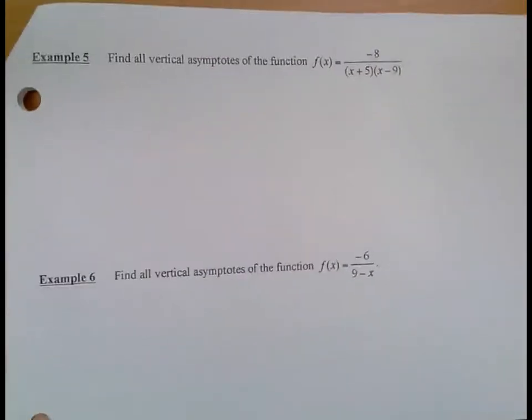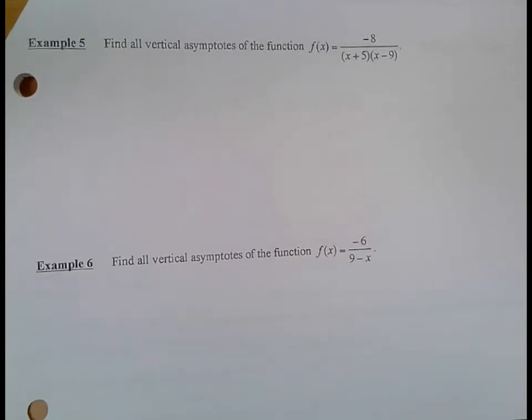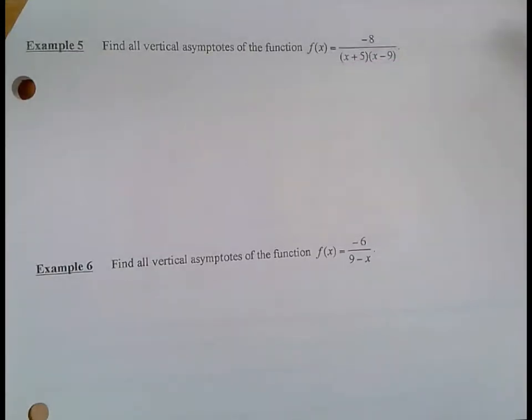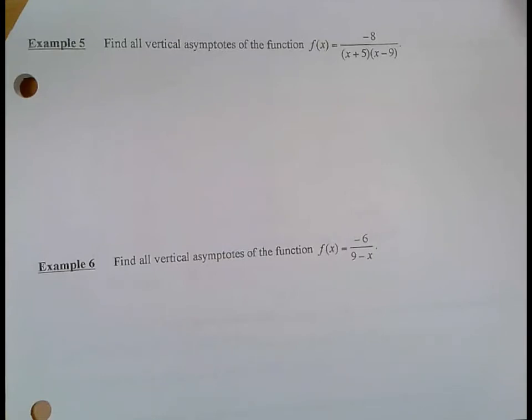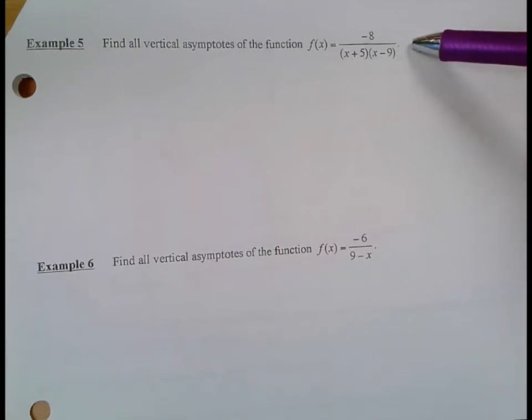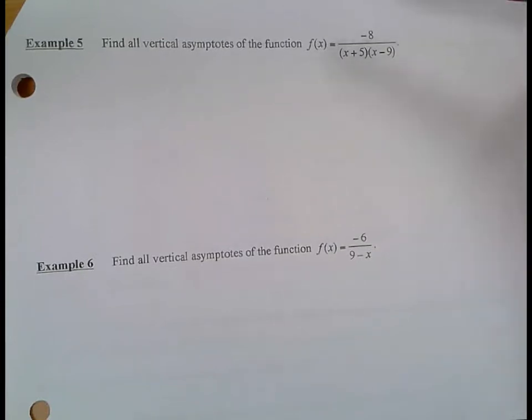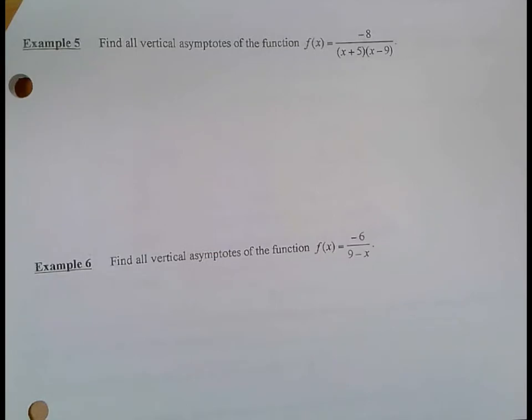All right. Then, for example 5, this is also a question you might see, and you are using limits to answer the question. So it says, find all vertical asymptotes of the function. No, you are not graphing this and telling me from your graphing calculator this is where an asymptote is. Because again, this question would not appear on a calculator part of the test. It would appear on a non-calculator part of the test. I know, right? So you have to know how to do this without graphing it.